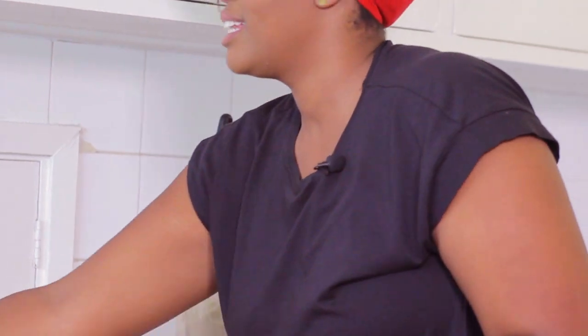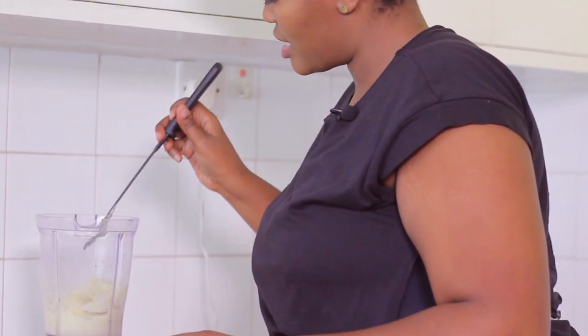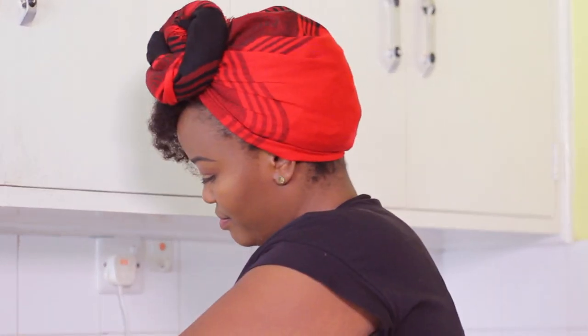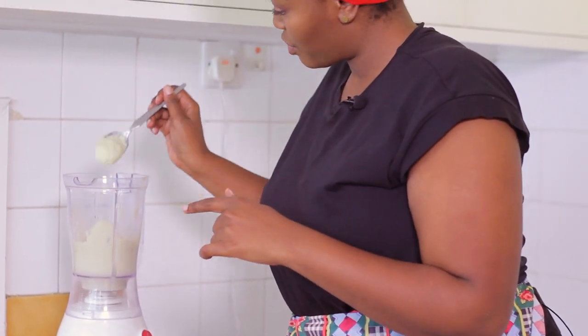One thing I'm adding for taste is a tablespoon of butter — room temperature, nice and soft. It will continue to melt in the cauliflower because the cauliflower is warm, which is another reason to keep it warm while blending. Continue to puree, then I'll show you one last trick to take this over the edge. After going round and round and scooping, you'll have a soft puree of cauliflower.